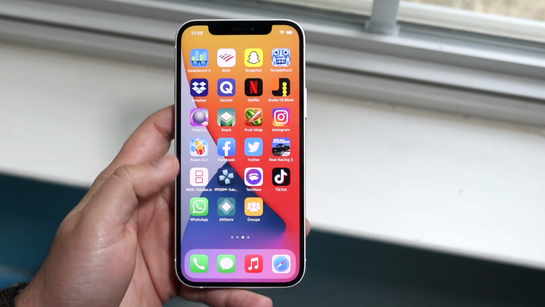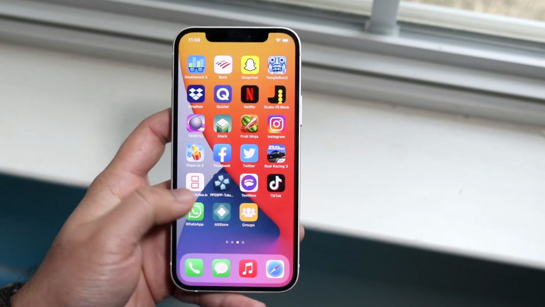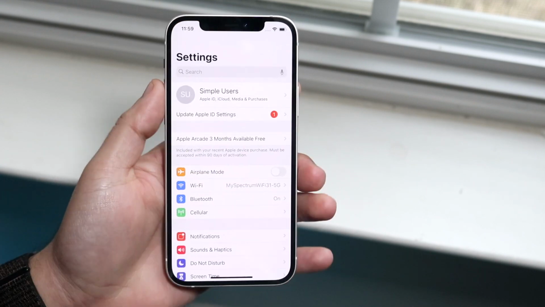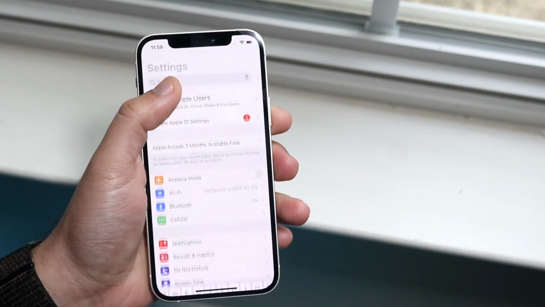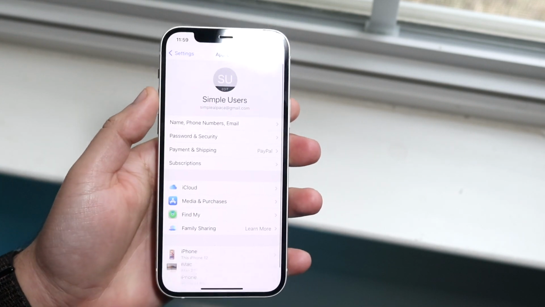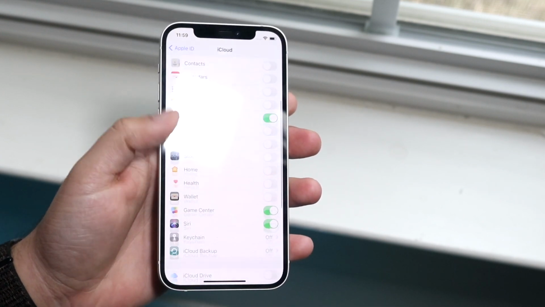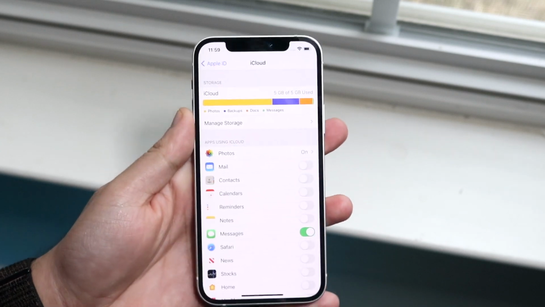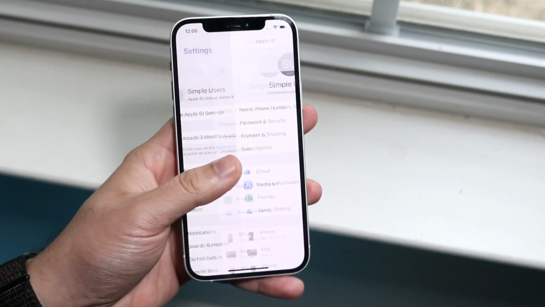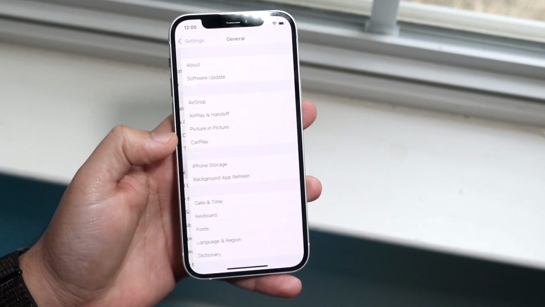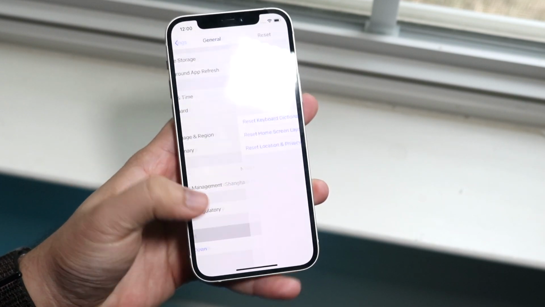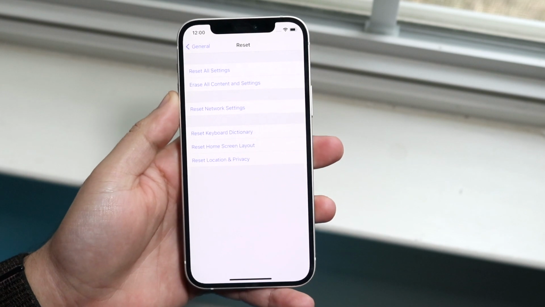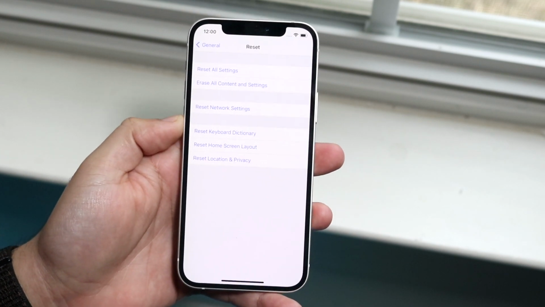But for things like your photos, videos, iMessages, go into your settings. You want to go up to your iCloud settings up here, not up there, right here, and back up as much as you can. Click iCloud and back up as many of these things as you want, as long as your storage permits. Then I would recommend doing a factory data reset by going into General, scrolling down into Reset right here, and then erasing all content and settings, which is right here. Now, this will delete everything off your phone, so make sure you back up everything before you do it.